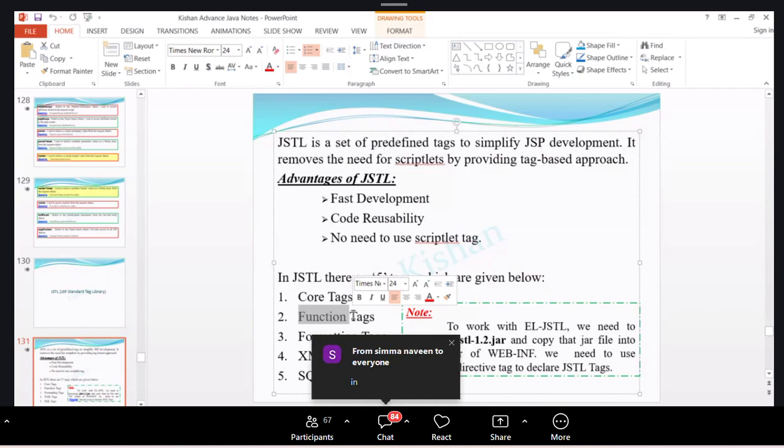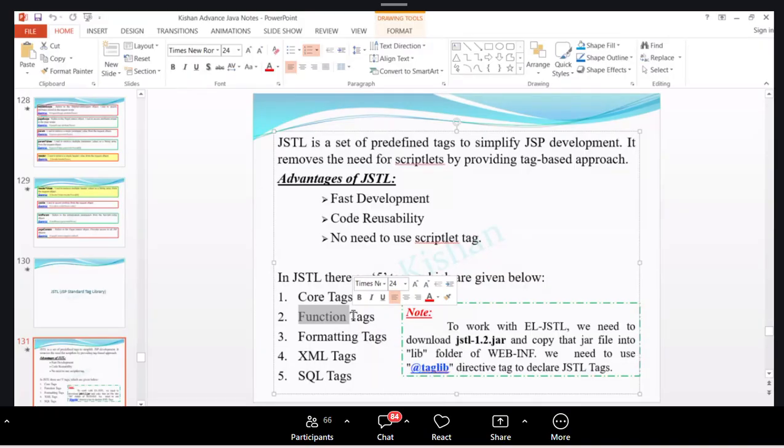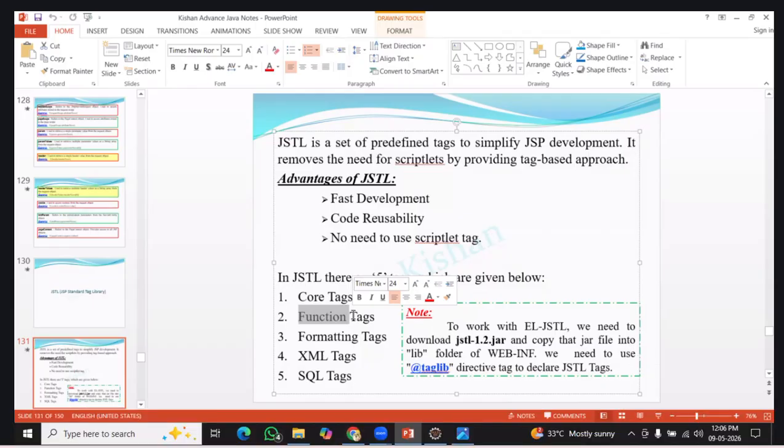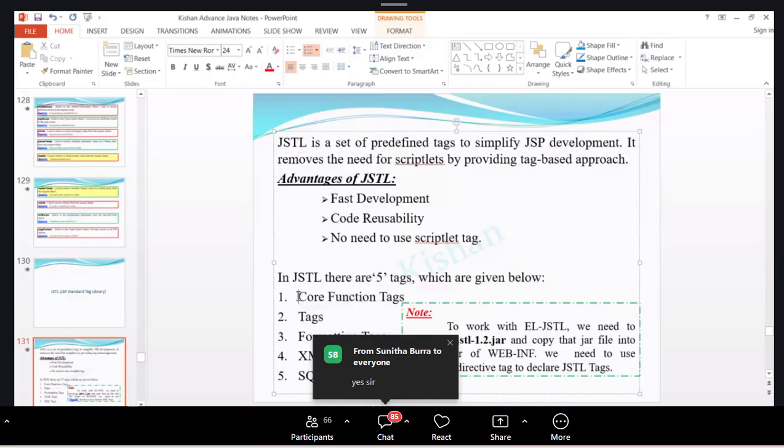Sir, why? Because if the data is present in string format, we will be able to manipulate the data according to our requirements. We can convert the data into any data type by using parse methods. We can split the data. We can pass every character as a parameter. We can convert that entire data into bytes. Are you understanding me? So core tags, normal tags will be there. Let me try to show you.